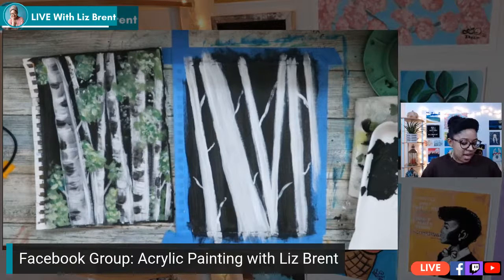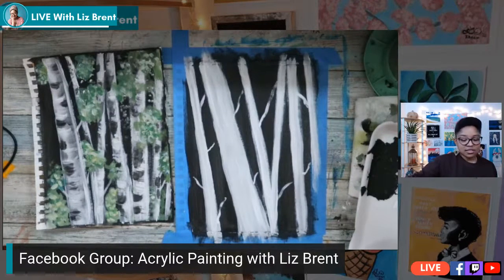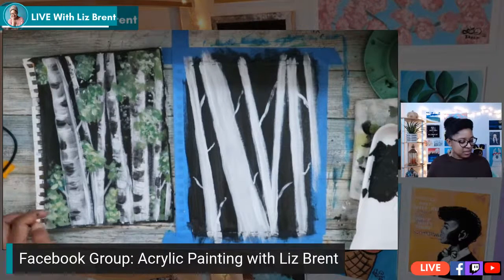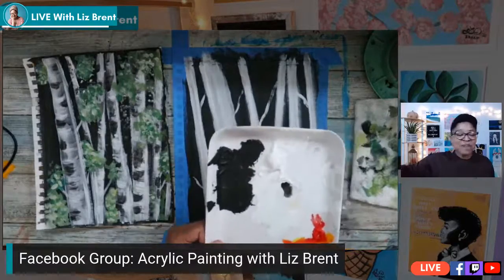All right, so we have our white is dry. And so what we're going to do next is we're going to add some of these gray details in it. So that's really going to give us some dimension, make it look more 3D.